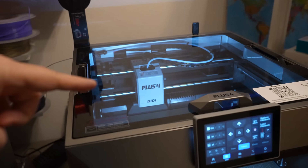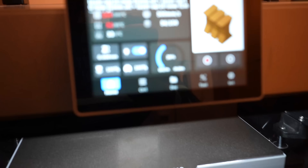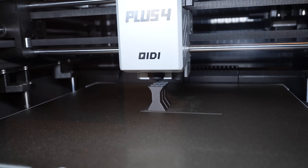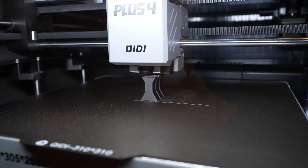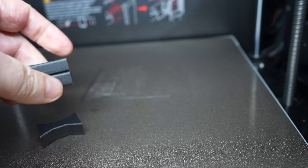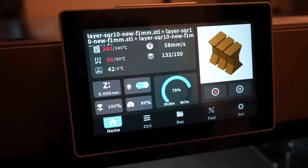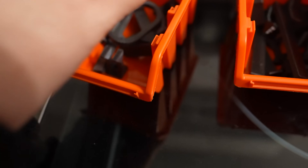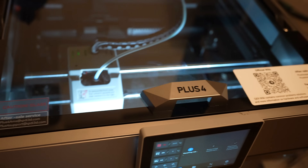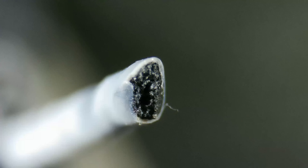Now the layer adhesion test objects will be printed on the Kidi Plus 4. I will have 3 sets of these test objects, printed with 2 walls and 20% infill. The first set is printed at 300 degrees Celsius. Looks like I still have to use the glue stick — 90 degrees Celsius bed temperature with glue, and this time it looks like it will finish. Success! Printing the second set at 320 degrees Celsius and the last group at 340 degrees Celsius. These are prepared too — ready for mechanical testing. Under the microscope we can clearly see that core and the skin around it, which is in a grey color.